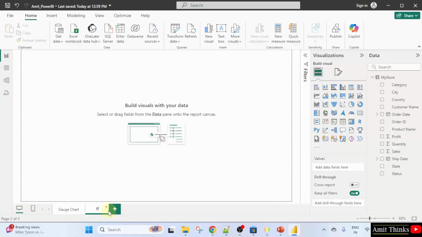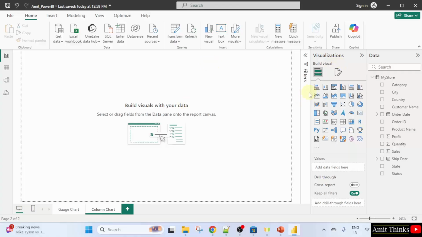So I'll rename it as column chart. Okay, here it is. So now our example is here. We will create a column chart here. We already loaded the data, so we don't need to load it again. So all our projects will be under Amit _ Power BI .pbix. Okay, now let's say we will create a column chart.